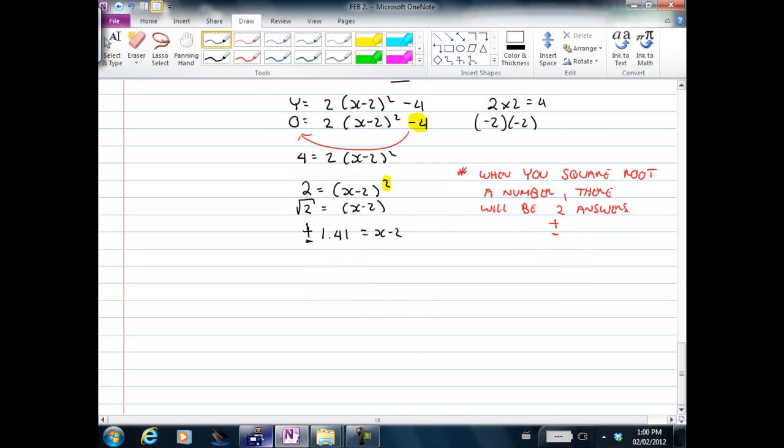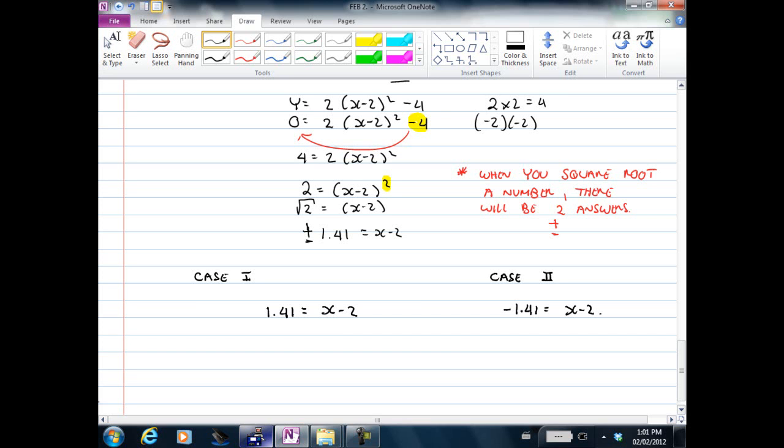So guys and gals, now let's do case 1. I'm going to do this twice. Case 1, I'm going to use a positive form: 1.41 equals x minus 2. I'm using a positive case. Case 2. Guess what case 2 is going to be? Negative 1.41 equals x minus 2. Guys, gals, I want you to solve for x in each case. And this is the exact reason why you have 2 answers. That's why we said your graph crosses twice.